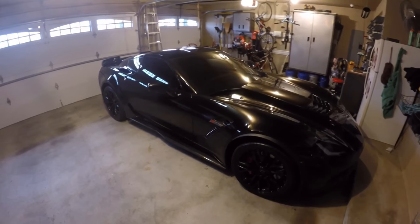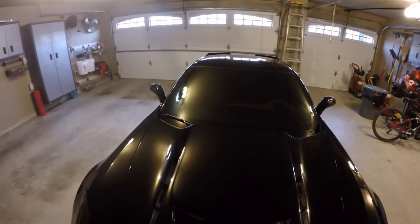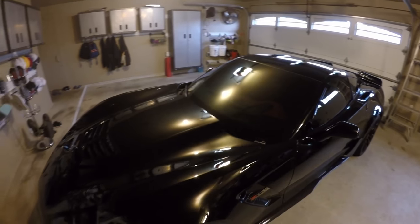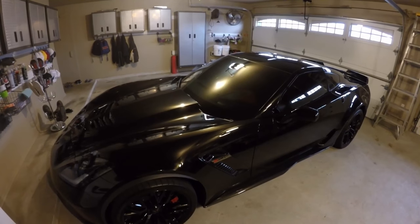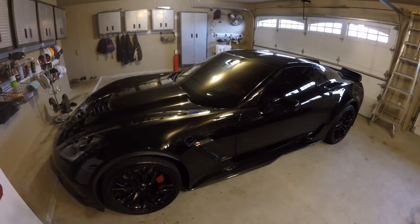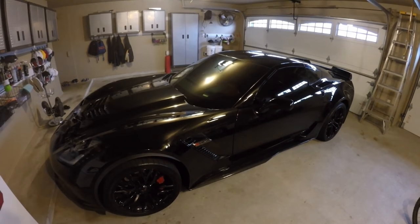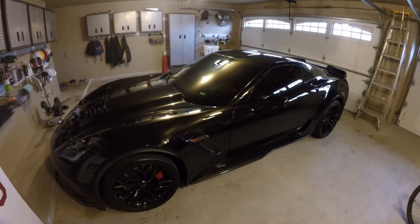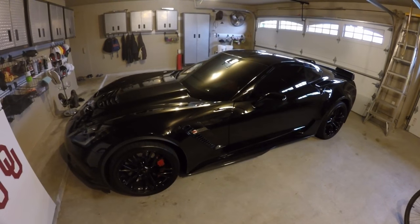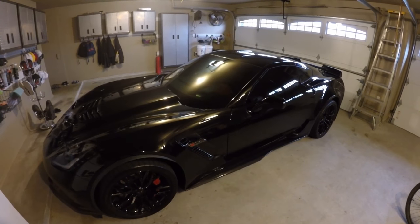Okay guys, here's the Black Mamba — she's got her front windshield tinted. It is 35%. My sides are 5%, back is 5%. And I think this just took this car over the top. For me, I really didn't think I could do a whole lot more to it. But there was somebody in one of my videos who said, hey, you need to get the front windshield tinted — I think they said 50%, but I went with the 35. I think it looks amazing, it looks awesome. I will probably never end up wearing my sunglasses again when I'm in the car because there's just absolutely no need to.